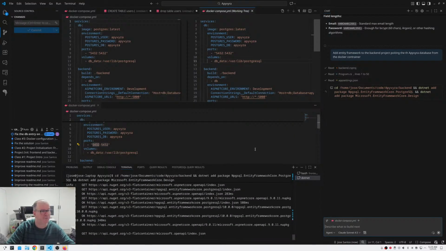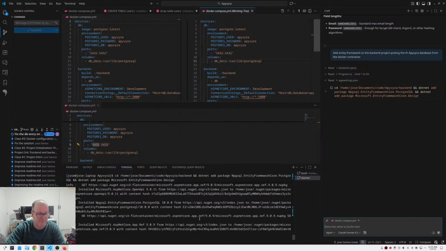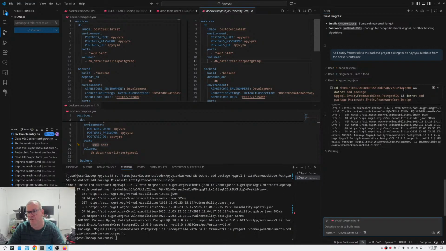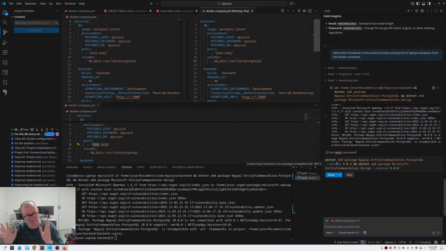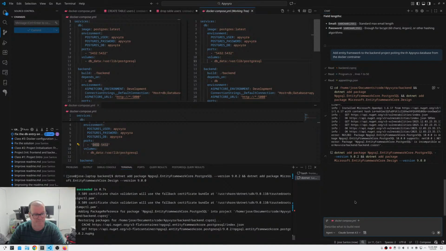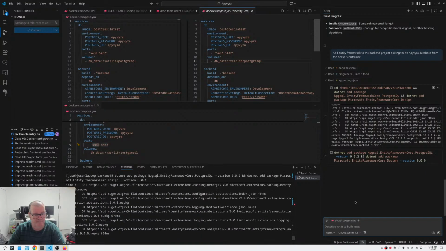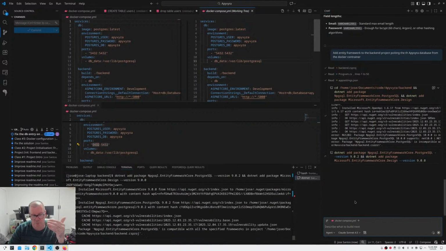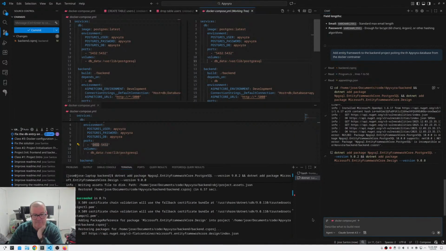Otherwise, you have to go to documentation, see how to do it. So it's doing the magic for us. It went to this backend folder and then used the .NET command to add a new package that allows C# to access Postgre. On top of that, it got the DLLs for Entity Framework. We saw in our training Entity Framework, so it's very easy to use, way easier than learning SQL. And now we are adding a new package for this. Let's let it go. And then it has to generate a command to create the class to access the database.